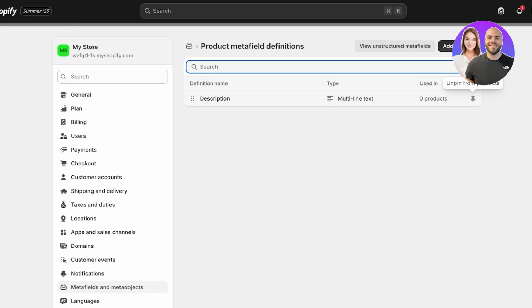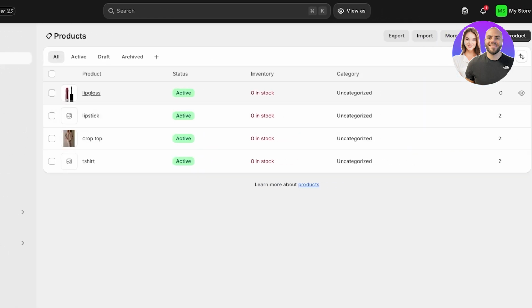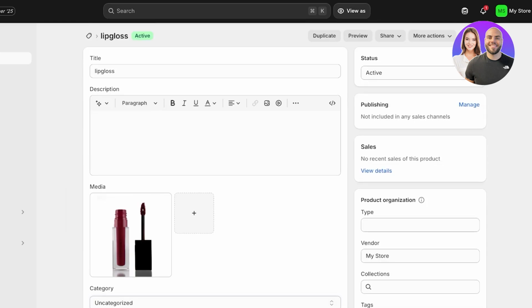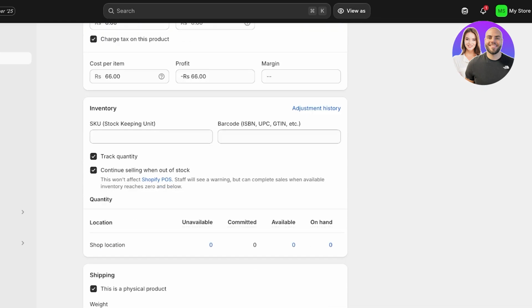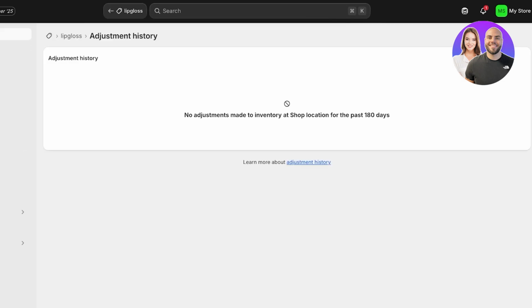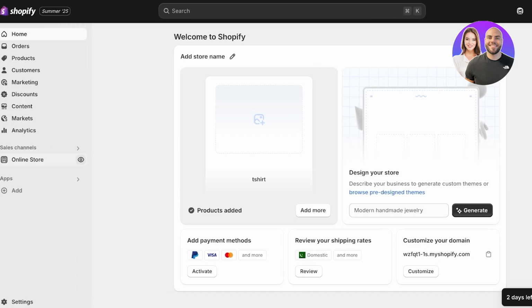However, it's not going to be applied throughout any of your products until you go into your products over here, you open up your product and you scroll to the bottom and you will see this option. Now, first off, we're not going to directly be adding our product. So we're just going to go ahead and add some inventory, but even if we don't do that, I'll show you guys what this meta field is going to look like. So if we have this product over here, you guys can see it's not going to show up until I actually add some information.